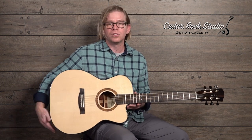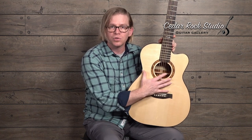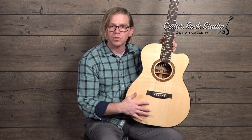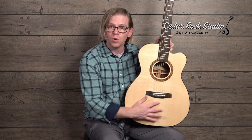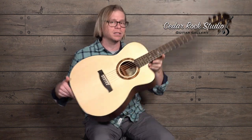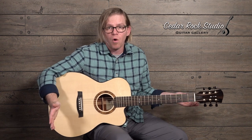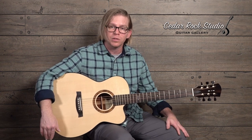Now, another thing that Jeff has been doing that's quite special is he will do an Adirondack X brace for the added strength, but then do species matched tone bars. So this one, I'm assuming, has the Swiss moon spruce tone bars, but they're all animal protein glue for the top bracing. And the neck itself has an epoxied fretboard on it so that there's no introduction of water, so that it won't change over the first couple of years because of that introduced water.